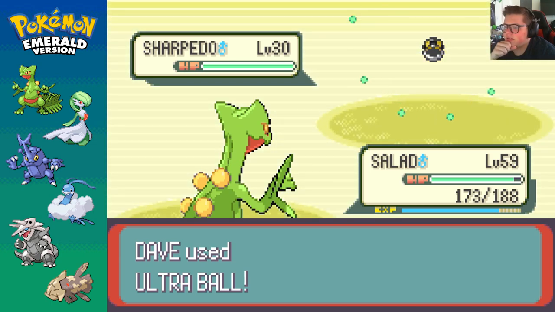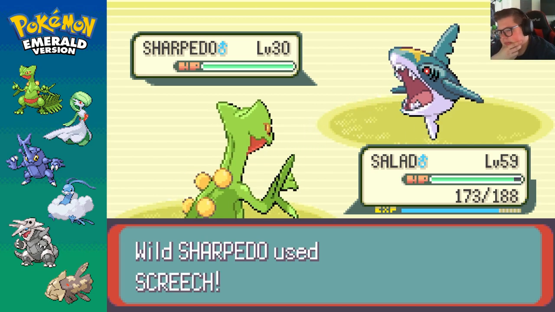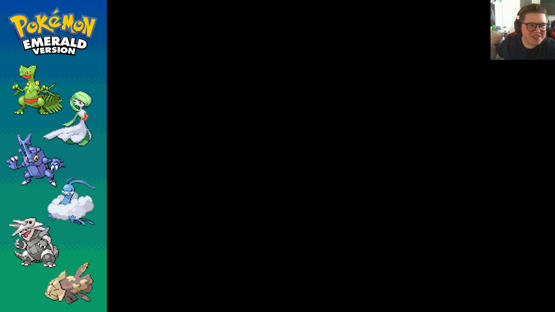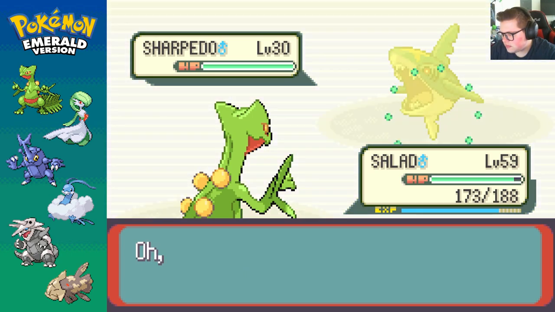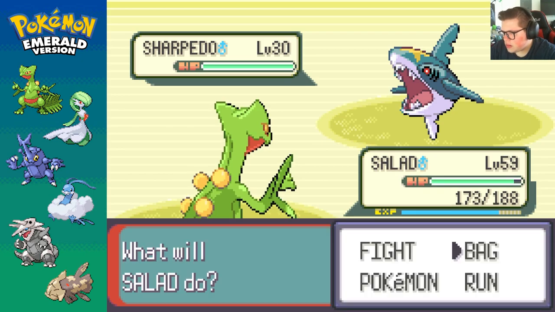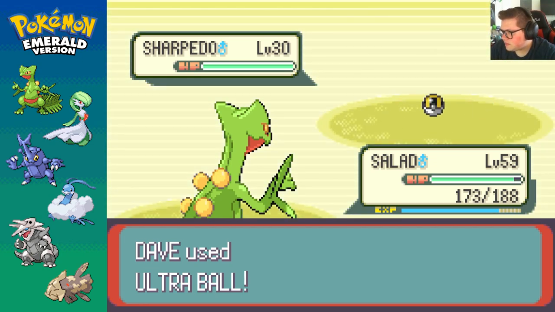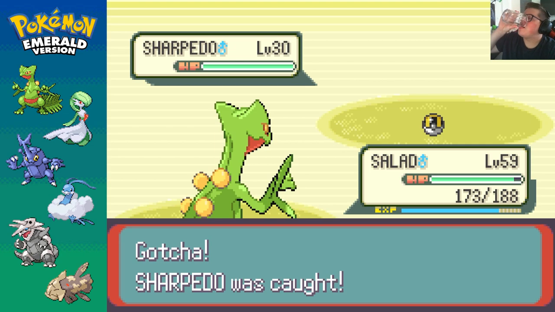I don't got a crazy amount left. You better stay. Man, oh man. See, I try to catch some and it screeches at me. This is what I have to deal with. I get screeched at. Come on, man. Come on. Just hear me out, dude. Let's go, dude. Sharpedo. Alright, another one in the bag.